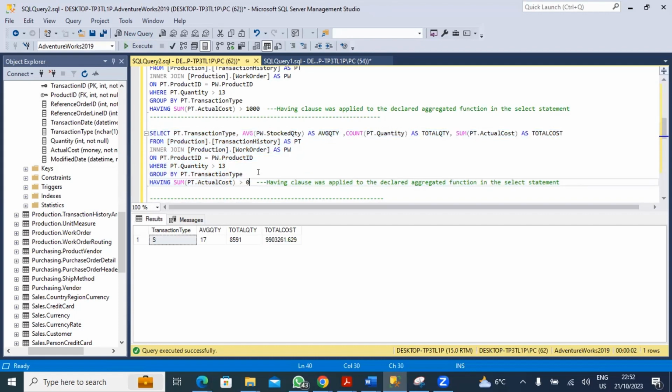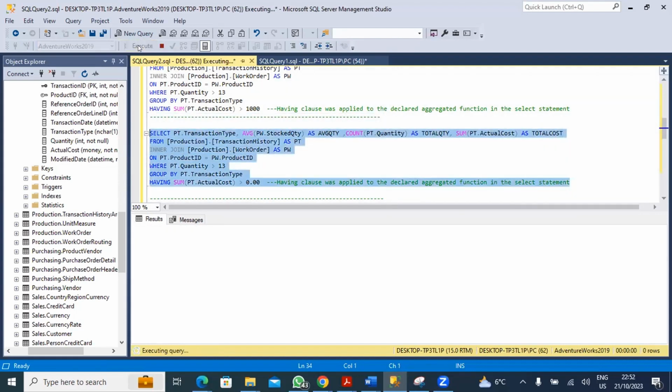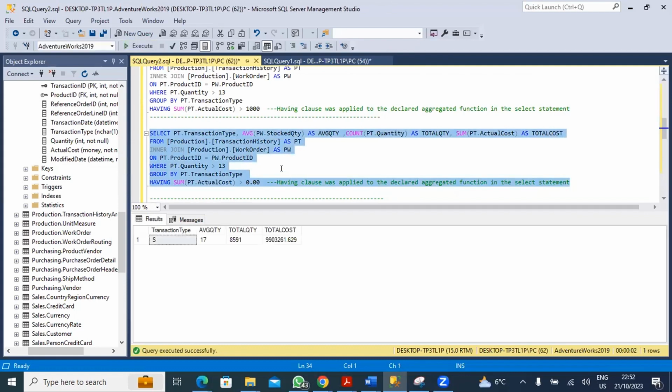Is it 0 point something? Yeah, do 0.00. Okay, so I want to get something. Before we apply the having sum, can you comment the having sum out?